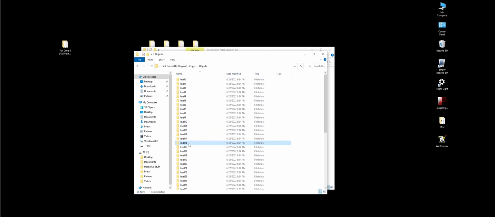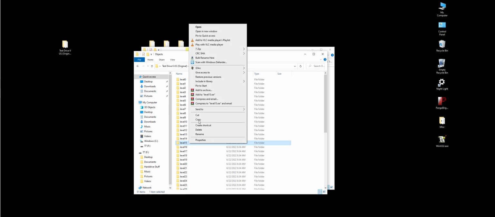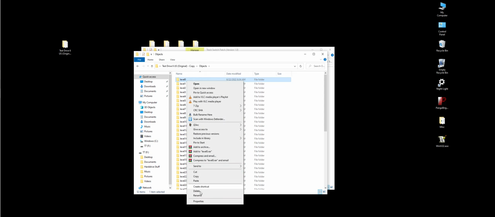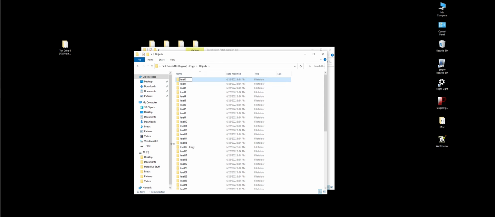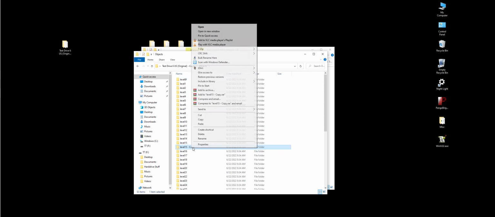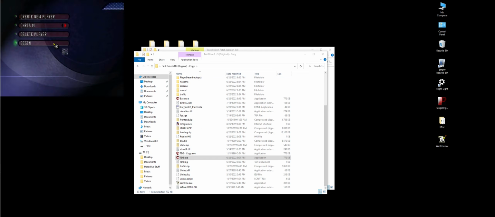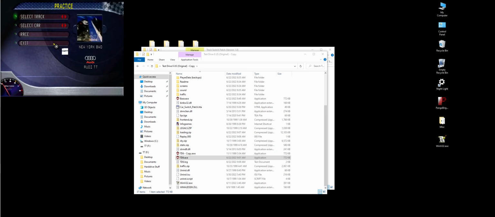So what I'm going to do is I'm going to copy this folder, and I'm going to take level 0 and rename it to something else. I'm going to rename this to level 0 so that we can have snow in Paris, just to show you that it is indeed weather. Let's go to Paris forward.